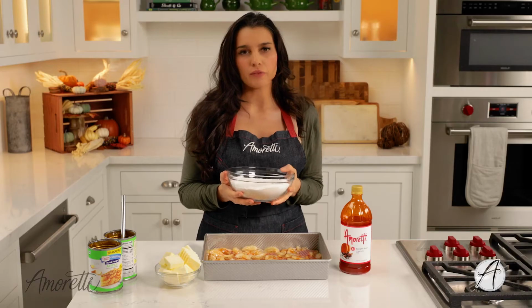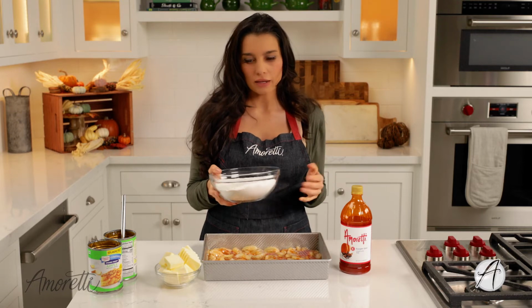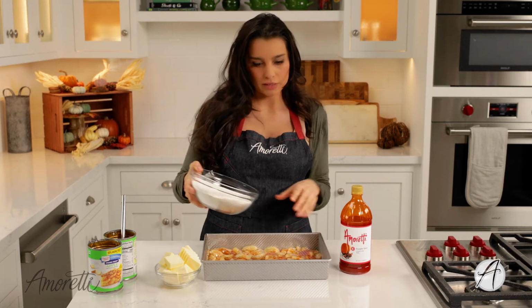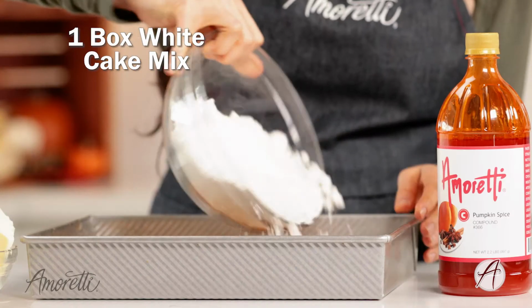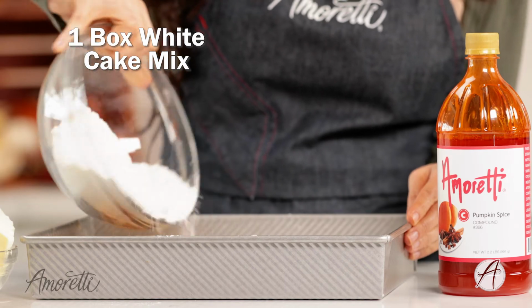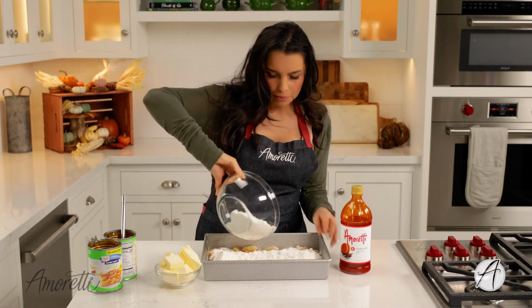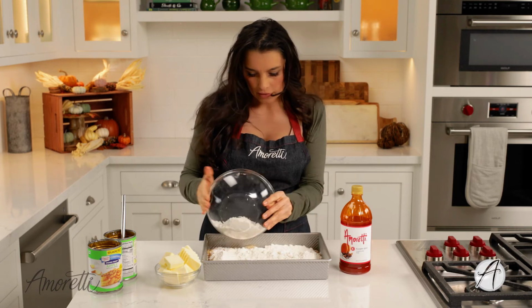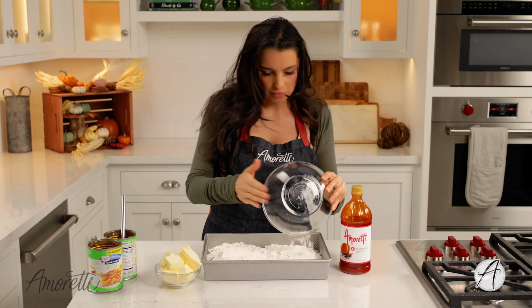And then this is the really easy part about a dump cake. You can literally just use any flavor box cake that you like. This is a white box cake, and we're just gonna pour this on top of our apples and our flavoring. It almost gives, like, when it's cooked, like a strudel type of consistency with it being poured on top like this, and then I'll show you the finishing step.